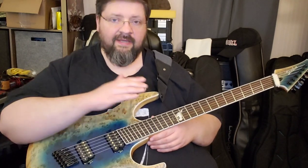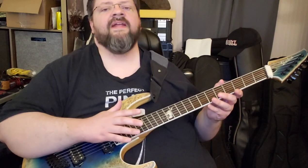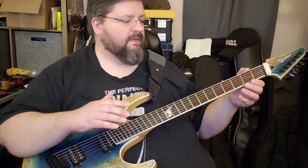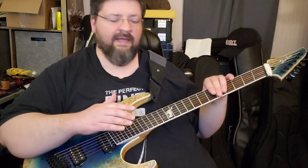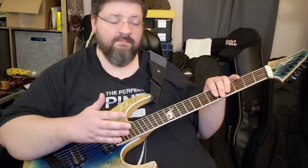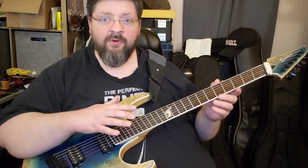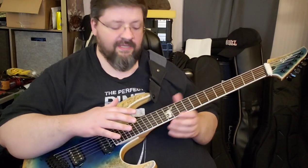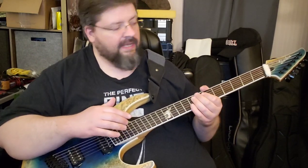What else did I do? A full fret job, not replacing frets, but I basically leveled them, I rounded them off, polished them, so the frets are all beautiful now. The fretboard was extremely thirsty, so I cleaned it first, then oiled it up.